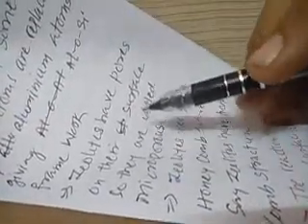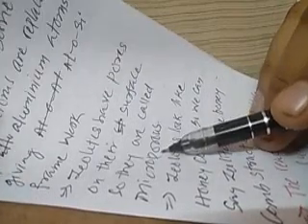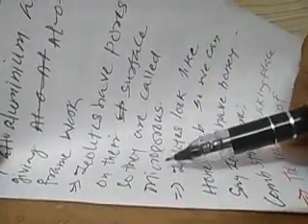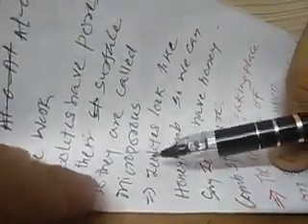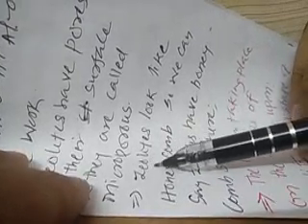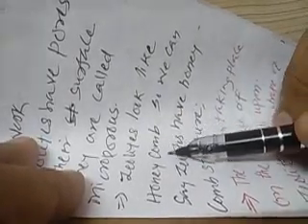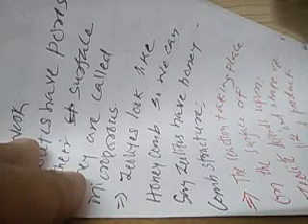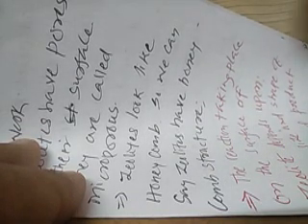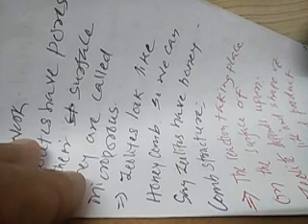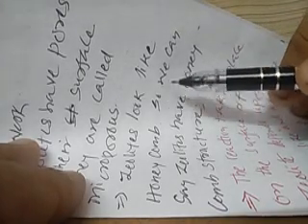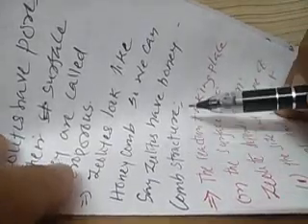Zeolites have pores on their surface, so they are called microporous. Zeolites are considered microporous substances because they have pores on their surface, and the pores are of micron size. 1 micron is equal to 10 to the power minus 6 meter. Zeolites look like honeycomb. You might have seen a honeycomb which has small hexagonal pores on it. When we study zeolites with the help of a microscope, they look like honeycomb. So we can say that zeolites have honeycomb structures.